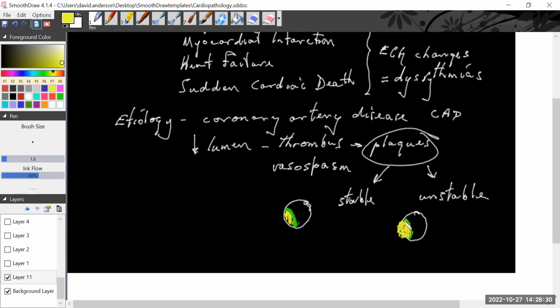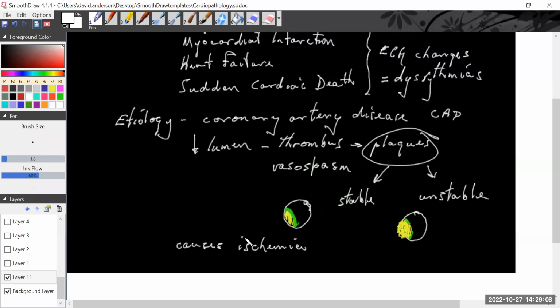It's unstable, so it's more likely to be able to break off and form an embolism that's going to lodge in a smaller vessel distal to the site of this atheroma. And if it does, it's going to cause coronary ischemia. So our concern with all of this is that we get coronary artery disease that causes ischemia. And we know that in an artery, when we talk about a blockage in an artery, that's what we're concerned about, is ischemia.